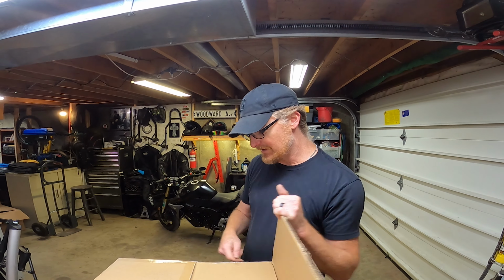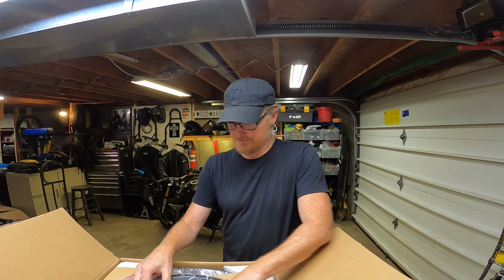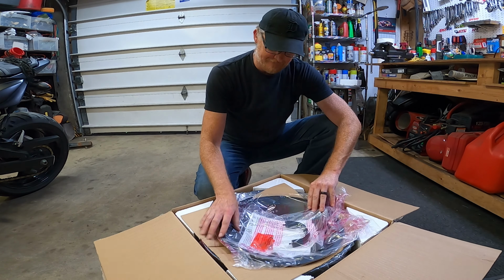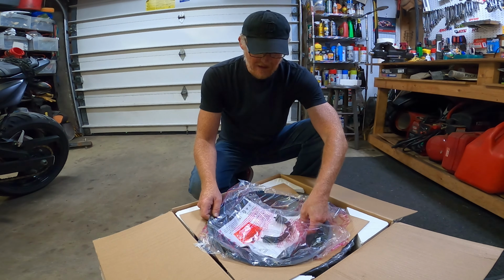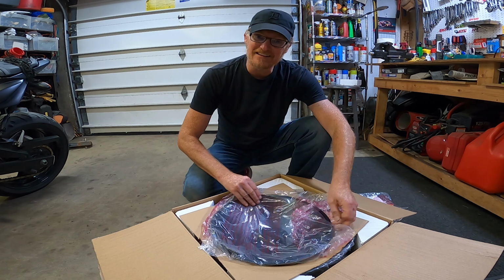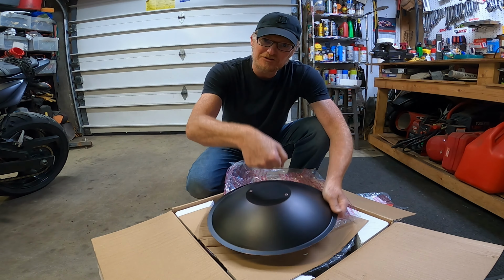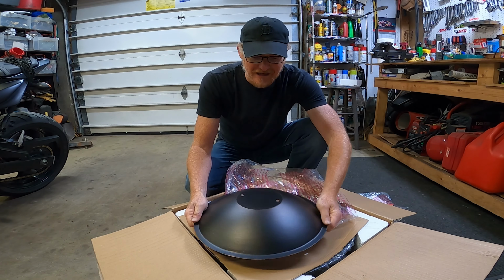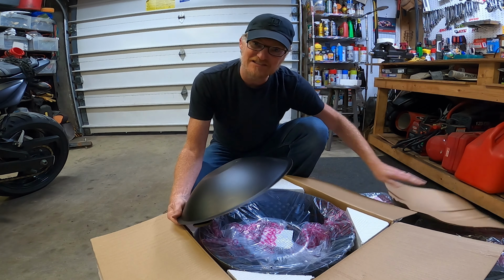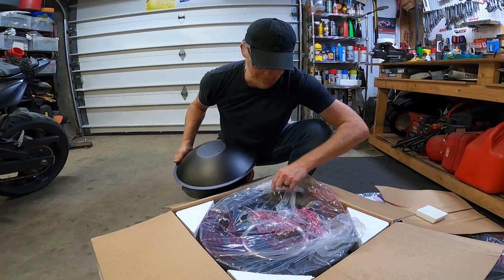I found this one. It's just like the one my father-in-law has. Got it off Amazon. I'll put a link down below. So this is it. What I like most about this one, it has a lid that locks onto the top. And you can actually pick it up and carry it. Now the reason this is important is because keeping the insides of a propane fire pit clean is critical to good function. If it gets all gummed up and dirty, it doesn't work very well.